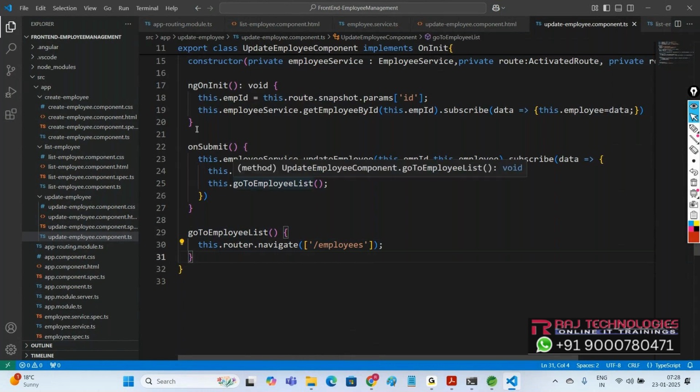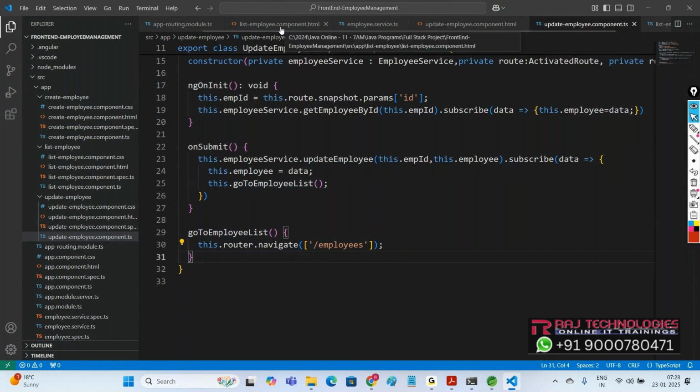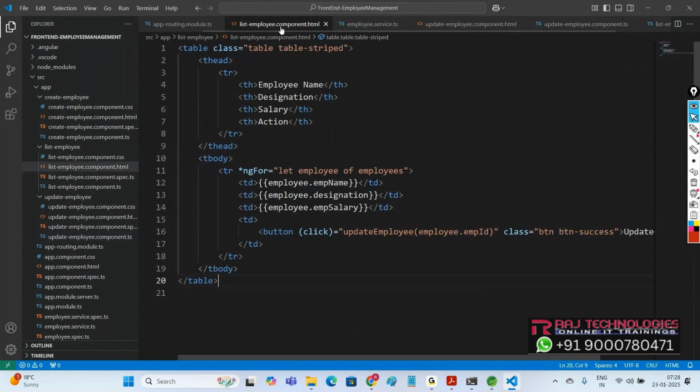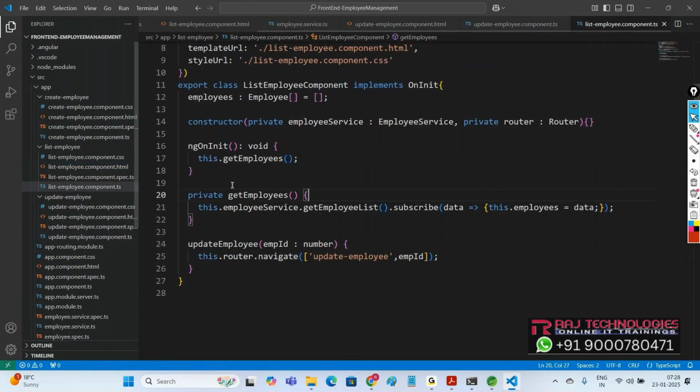Then in this list employee dot component dot ts file, we are creating the method update employee.